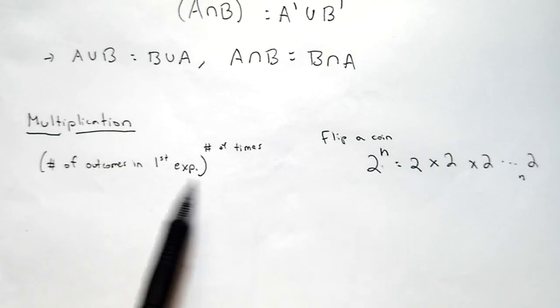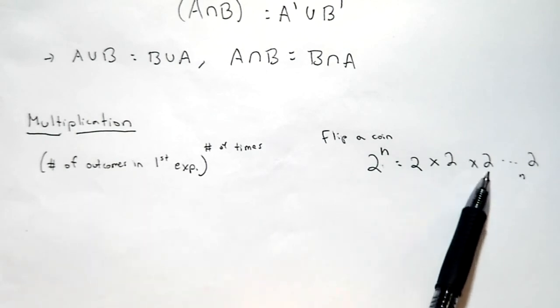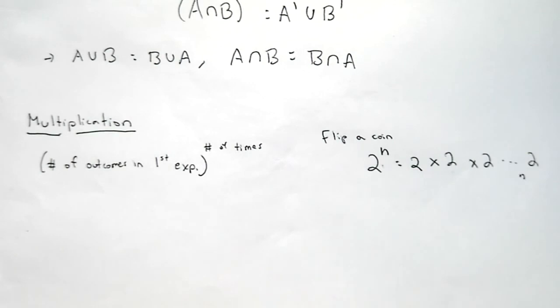But if different runs of the experiment have different outcomes, then all you have to do is write those different outcomes here. So let me give you an example. Let's say you are designing a website, and you can choose between 4 different colors, one of those 4, okay? You can choose between 3 different fonts, and you can choose between 3 different image sizes. So how many possible combinations of your website are there?